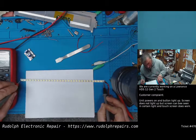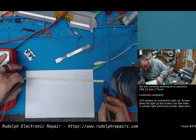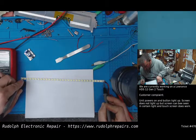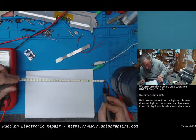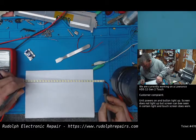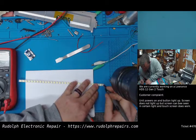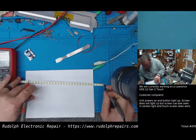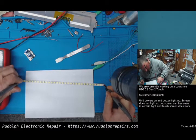So we still have our probe on the top ground. We're going to one side of the LED. Nope, nothing. The other side. Nothing. The second in. Nothing. So maybe we don't have a good connection here. Let's check this. Let's see what's going on. So I definitely have a good connection there. It's kind of awkward to do with one hand.